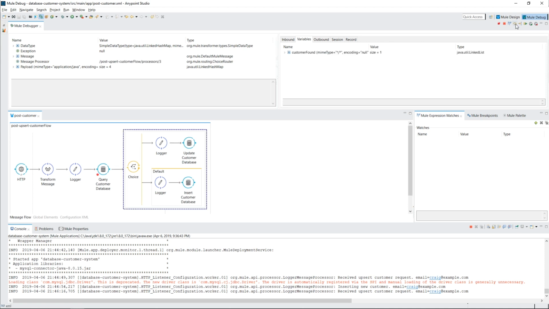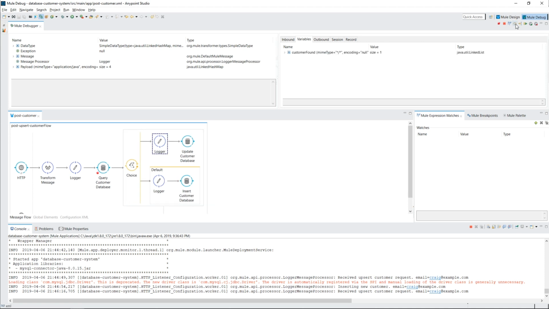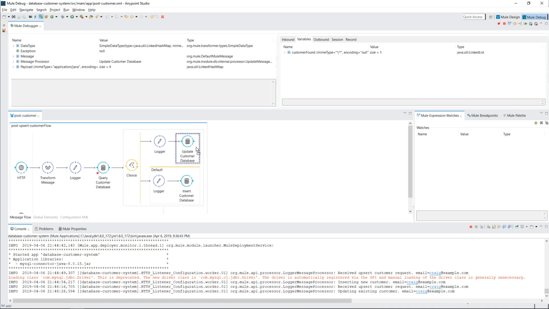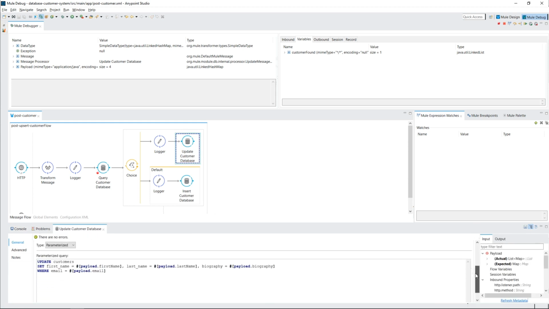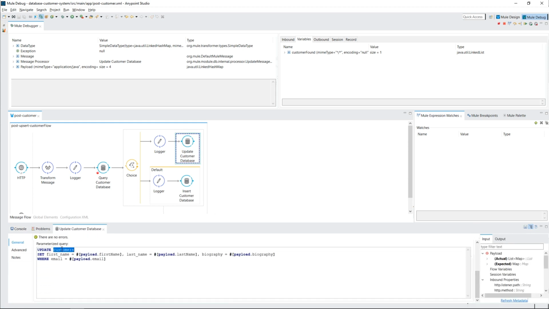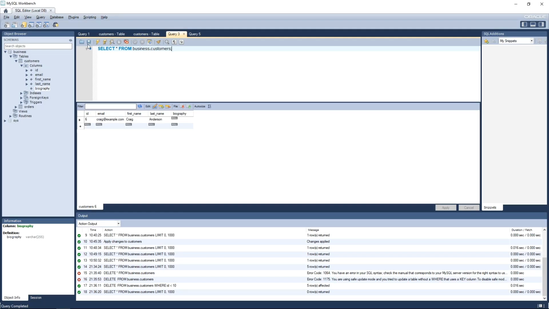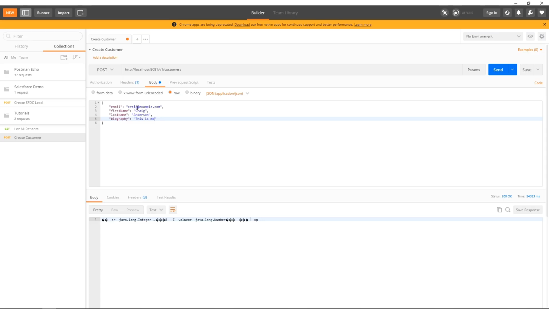Query the database to see if the email exists. This time it does exist, so now what we're doing is creating an update SQL statement, where we're updating the customers table with all the fields in our payload and our unique identifier to identify which record. Refresh, and let's see if that biography changes. Perfect. So it was the exact same endpoint, but in this case we did an update SQL instead of the insert. And this is what's called an Upsert API.